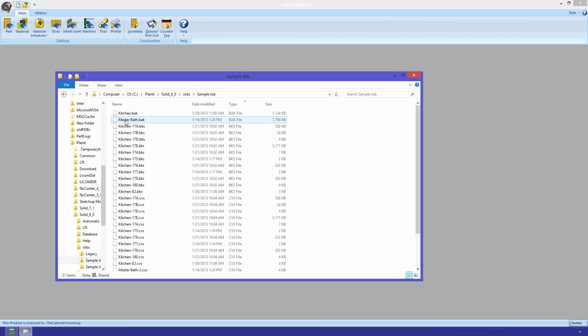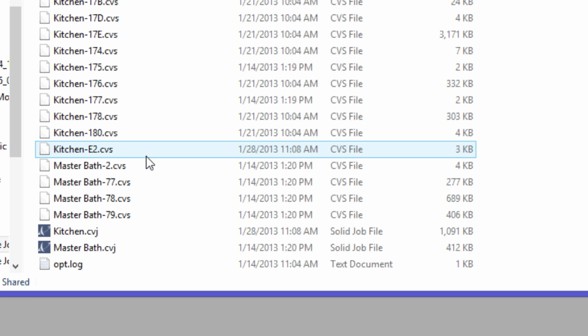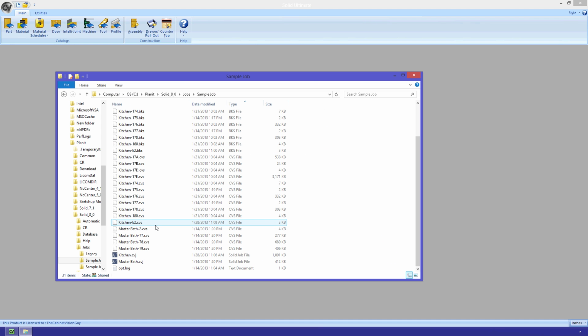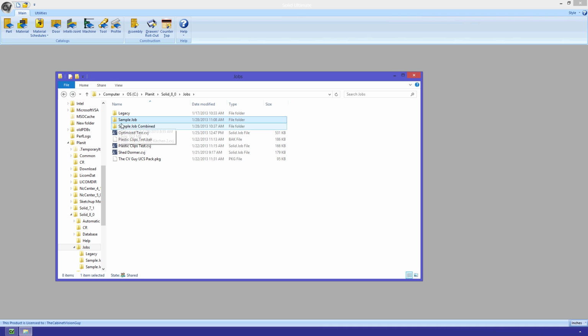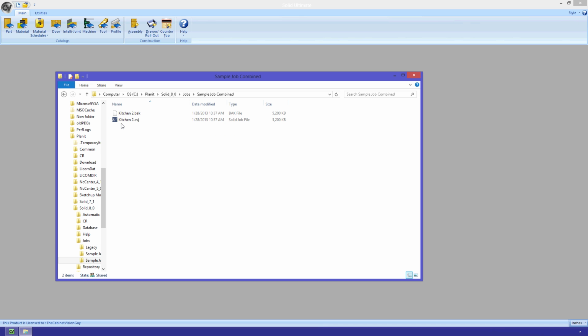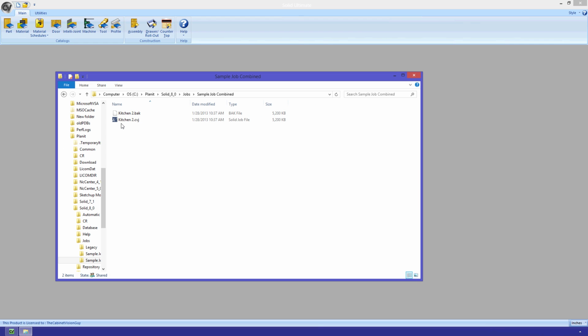Now, while there are a whole lot of files, you can see that the job files for those two jobs are relatively small. If we go to a job folder where I have those two jobs combined into a single file, as well as all the drawing files in it, you can see that the job is actually a little larger. The downside to doing this is, well, there's a whole lot of files to have to worry about. Also, should any of the drawing files get deleted or moved, Cabinet Vision will have some problems loading.